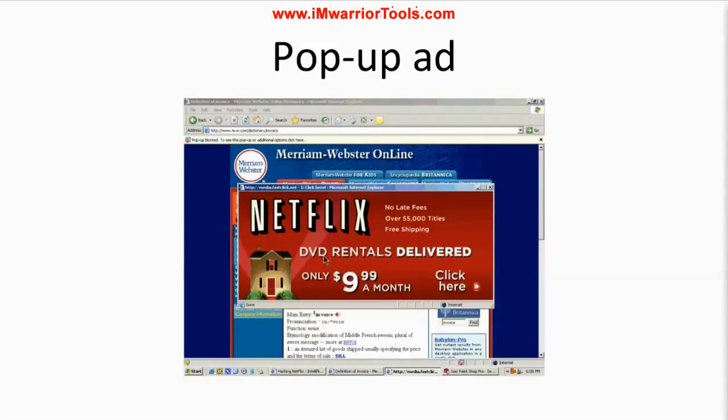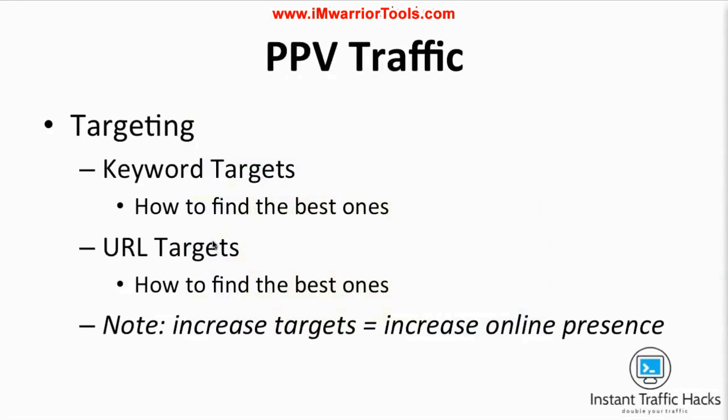So big benefit driven, clear message, clear call to action pop up that shows up in front of the web page that they're trying to get to. So this is the pop-up ads that you'll be able to deliver now that you're going to get your PPV all set up. So those are the ads. Now the next thing we're going to look at is the targeting.